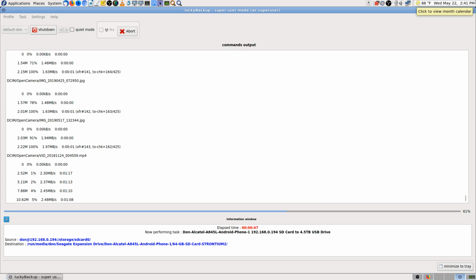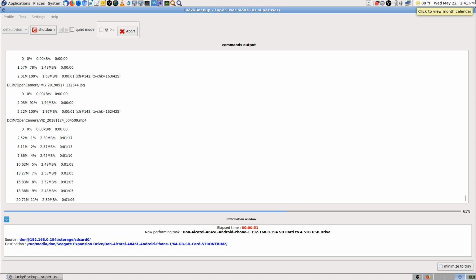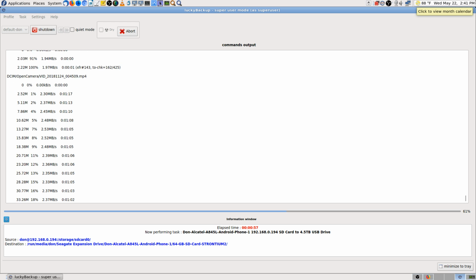So I'm sure that's what it'll do once it gets through it. I guess it's just doing them in the order they are in the window there. So the SD card with all the videos, that's the first one it's doing. And then it'll go to the onboard memory, which is hardly anything. It will be a few files that'll back up. But I'll have to type my password.